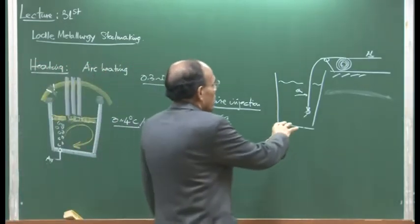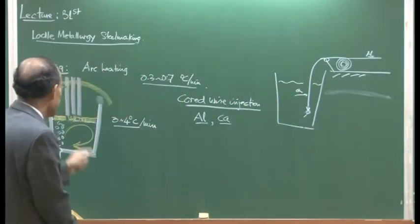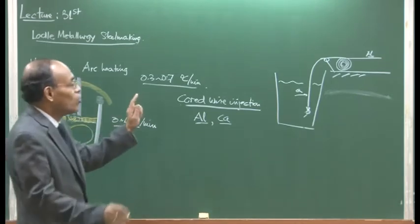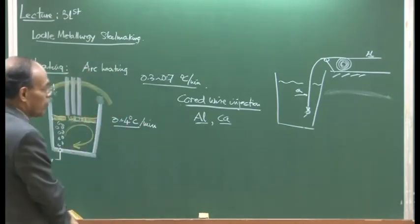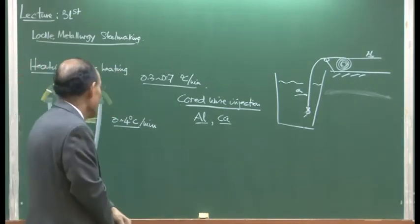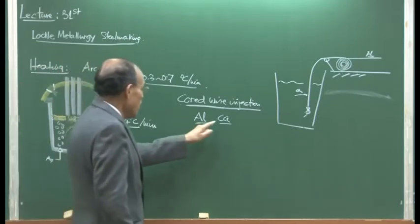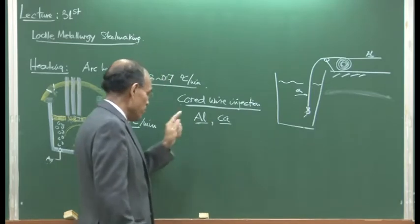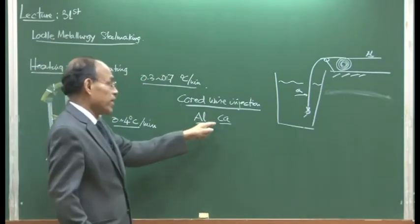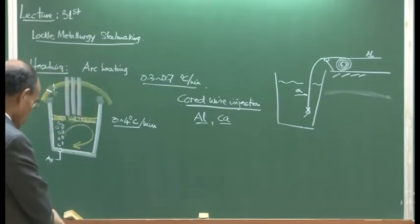So, most of the modern steel plants have wire feeding facilities, and aluminium wire feeding is basically done immediately after heating in order to adjust the final oxygen content of the melt and jack up the aluminium content thereby a little bit, not too much. We must remember that significant deoxidation is performed during furnace tapping operation. So, in addition to aluminium wire feeding, calcium wire feeding is also very frequently practiced in steel industries and mostly in all alloy steel plants.